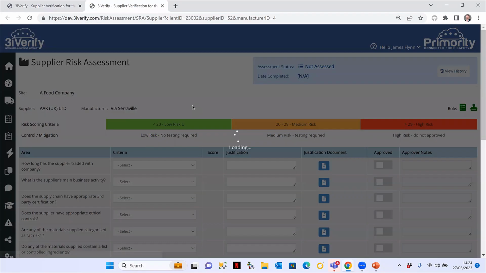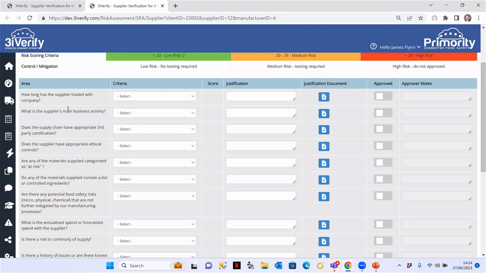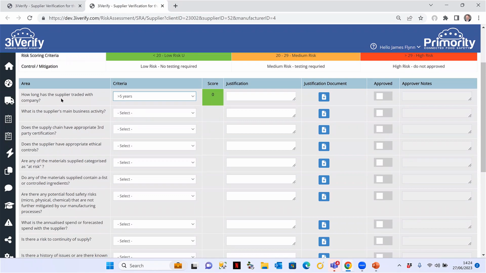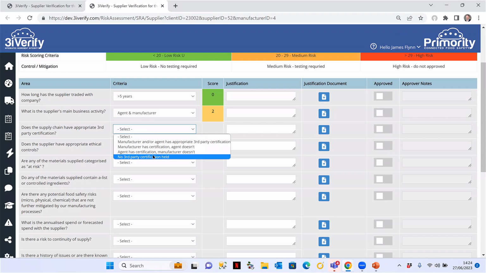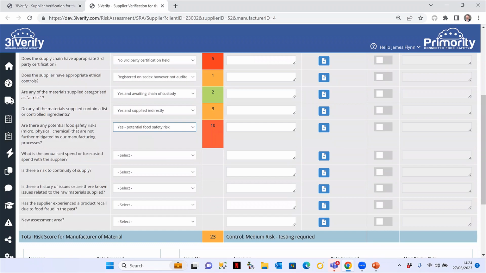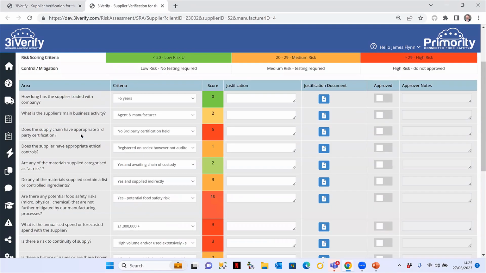So there isn't any particular AI at this point, but when we get to the next stages of the risk assessment, you'll see that. So in here, we've got some configurable criteria. This will be different for each business, and you can set out what your area of assessment is, and then we can run through, answer the questions. The system is going to score it. So the structure of how you set up your questions and your criteria is obviously quite important, because that determines the score, and it gives us a standardized way of measuring risk against a particular manufacturer in this case.